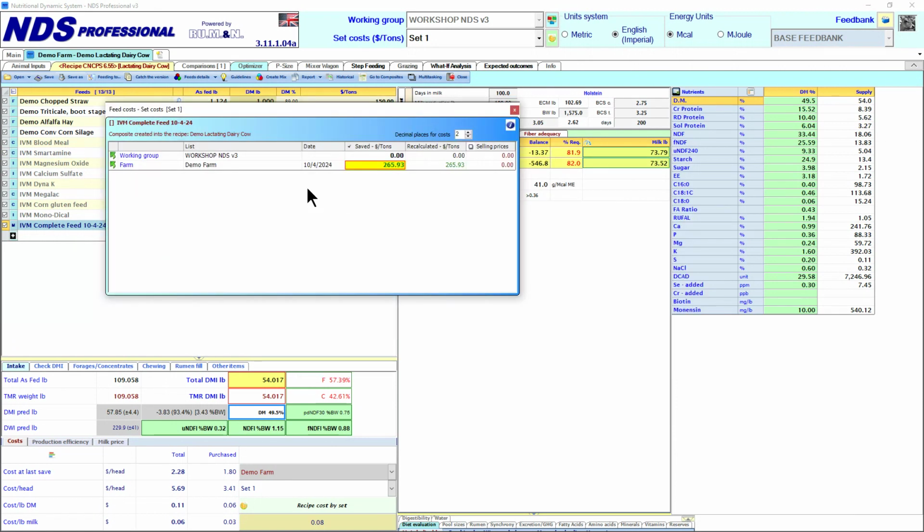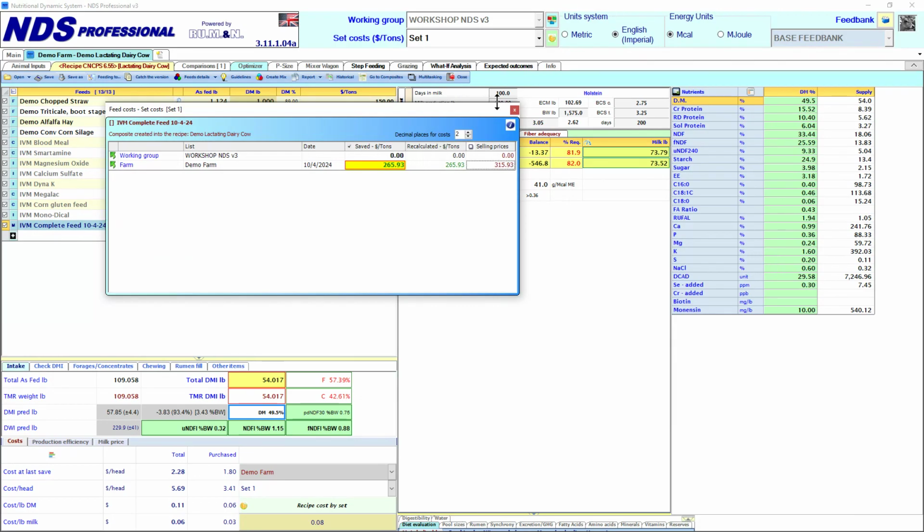At least the program's not locking up on me, Dave. Here we go. So here this feed is based on the cost file, set one cost file, which is what the mill is purchasing the feed for. It's $265.93. They've already told me that they charge a $50 markup to mix and deliver this to the farm. So I know that ahead of time. So it's going to be 315.93.